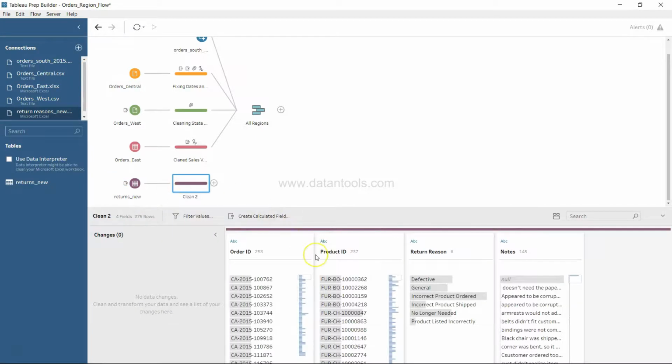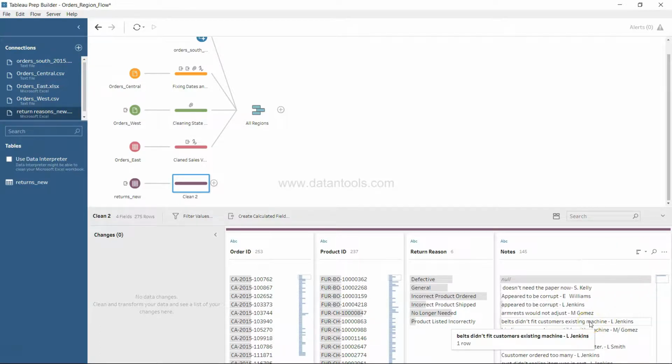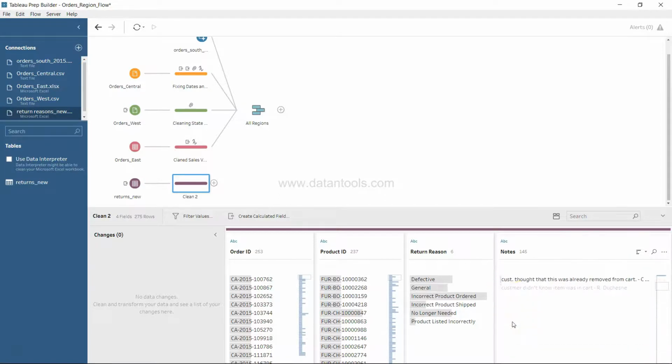Now the cleaning step has been added, and we see that order ID, product ID look good. Return reason: defective, general, incorrect product, order incorrect product shipped, no longer needed, product listed incorrectly. So these are good. Doesn't look like there is any problem. But if we just drag this, one of the very first things which I noticed in the very first line is that there is a space at the start.